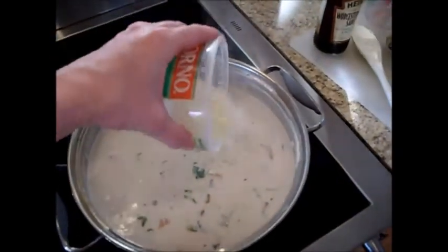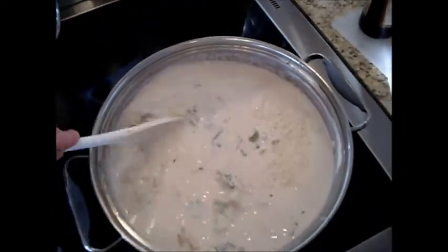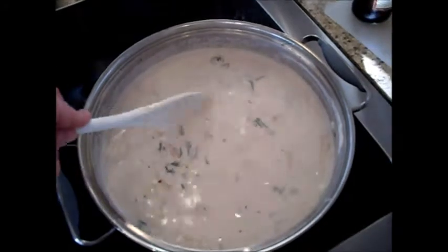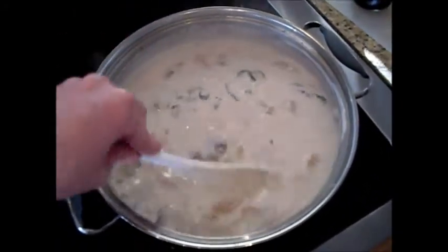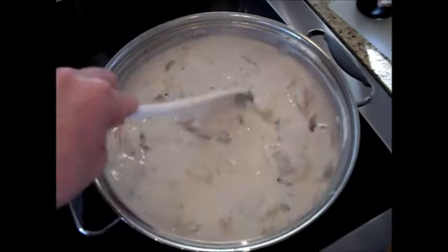And then to thicken this up, we're going to add about a half a cup of shredded Parmesan cheese. We're just going to give this another stir. And we're going to let this simmer for about 5 to 10 minutes. Very low simmer. And this will get nice and thick. And then we're just going to serve this over our pasta.